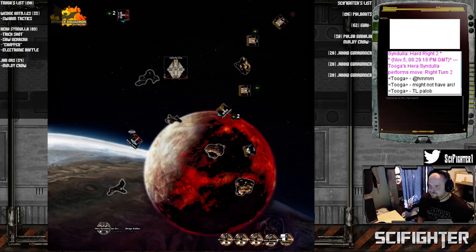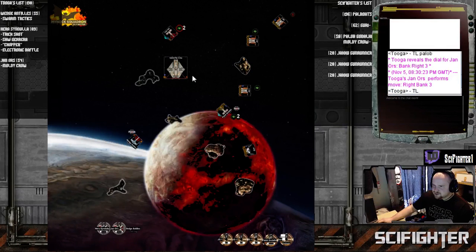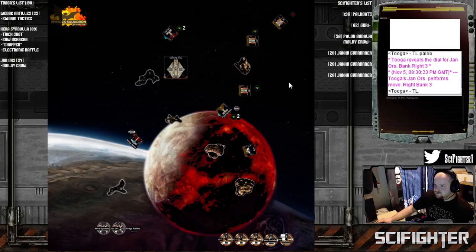Target lock on Paylob. It's a good way to go. I do have that jam though. Bank right 3 coming in. Okay. So we'll have to see where Wedge goes. Right now, none of the stuff's gonna be too big with the tractor beaming, although I could barrel roll Hera onto that debris. That would be good for us. I only need 2 ships actually to get the 3 tractor tokens. If you get them in the bullseye arc, range 1, then you get to assign 2.